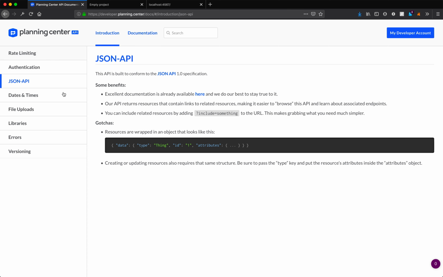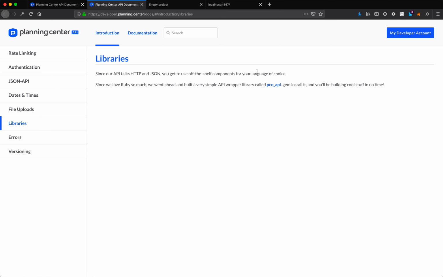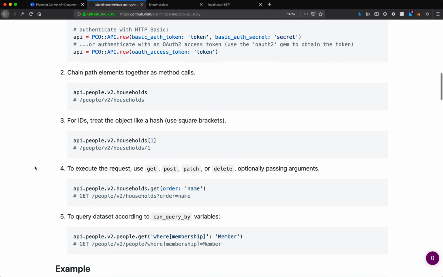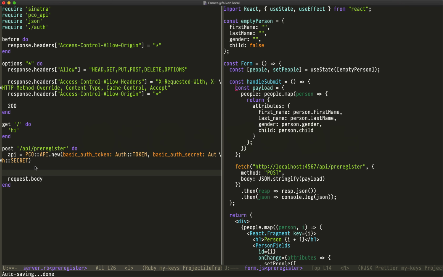So let me bring this up into a different tab here so we have both of these things up at the same time. All right, let's see what we can do. So back in our Sinatra application, we're going to take all the different people in our people map from the JSON that's submitted and create a new person for each of those. Sinatra has a thing, or I guess it's Rack really, where we can rewind the body. First we need to do that and parse the JSON. So JSON equals JSON parse, and rewind back to the beginning of the body and get that.